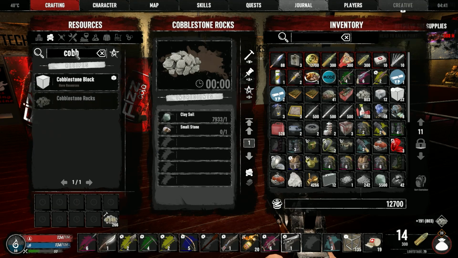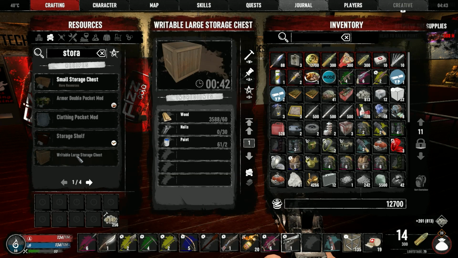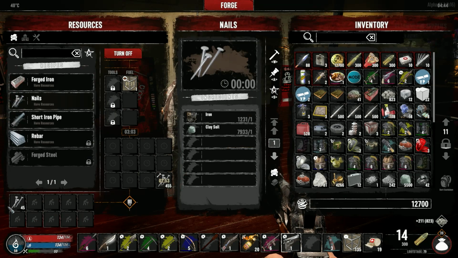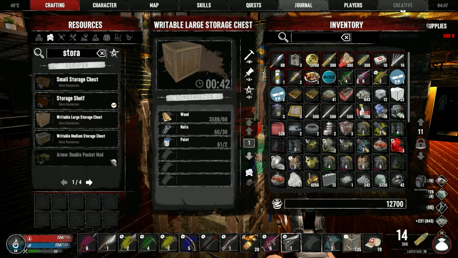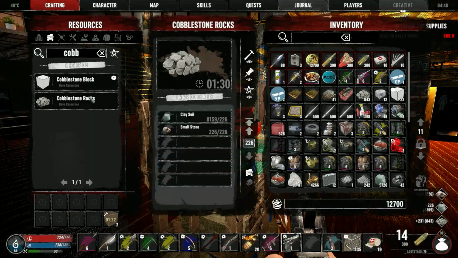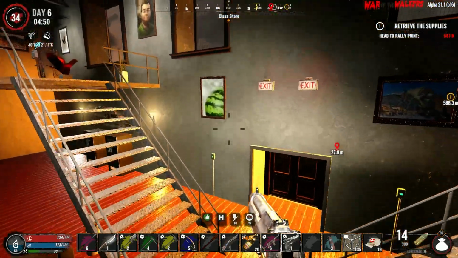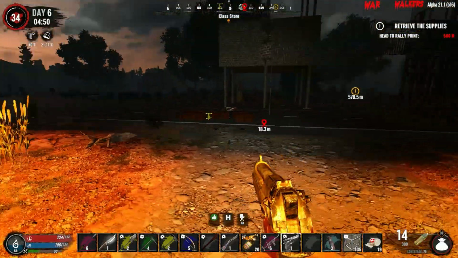How many nails do I need for one box? Storage. Rideable large storage, I need 30. So as soon as we have 30 over here, or 60, we can make 2. And then on the way up into the base, we can at least have these. So we do that, we stop that, we make large storages, we make cobble. Boom. And then the cobble blocks at the back, 84 more. So we'll be able to technically finish our whole base this episode as well.